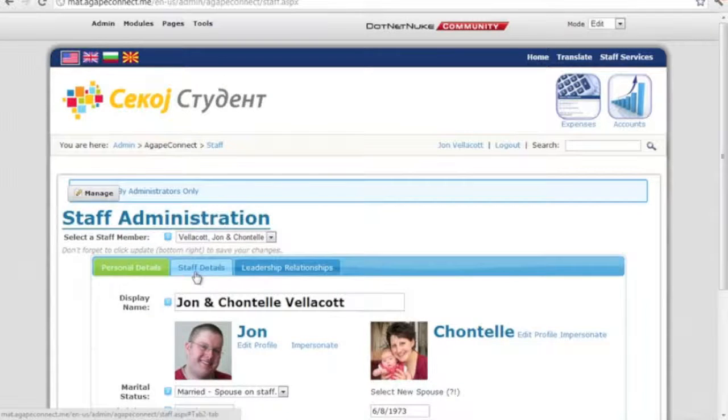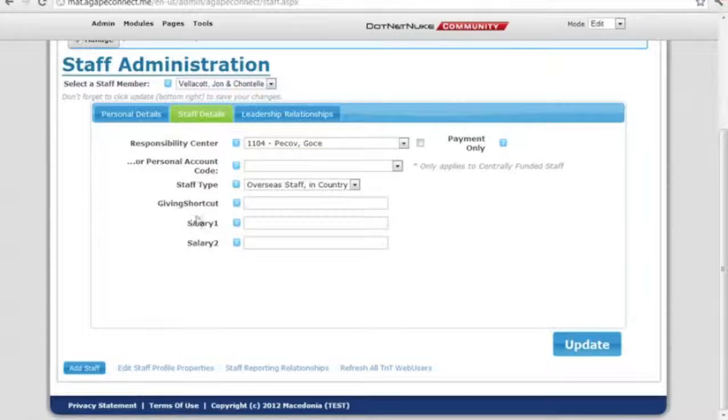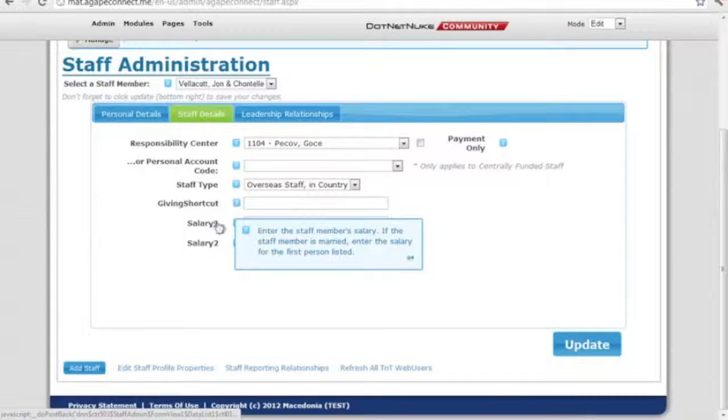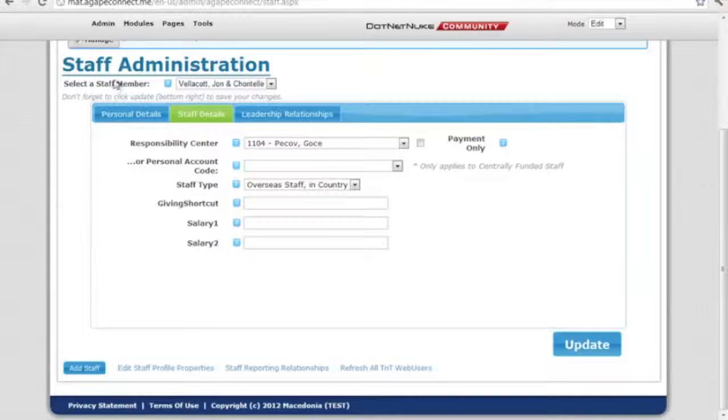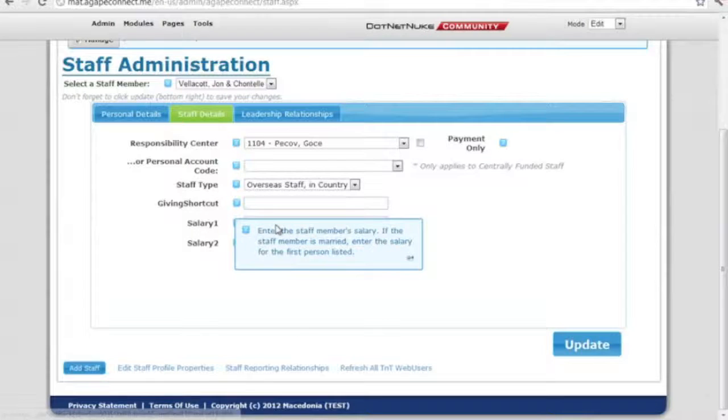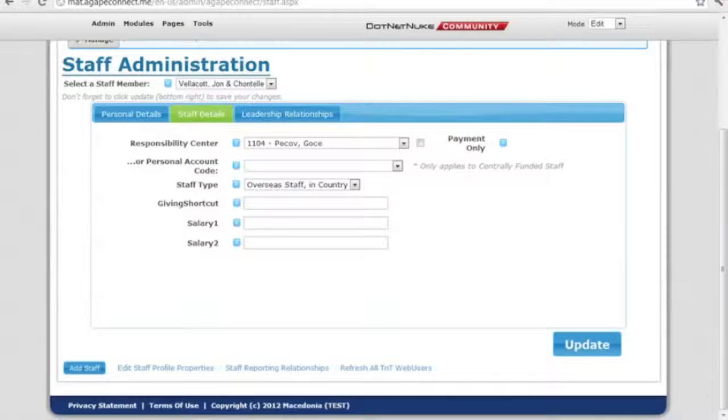And you'll see on the second tab under Staff Details, there is an option here to set up salary 1 and salary 2. This staff member selected is actually me and my wife. You can see that I am salary 1, the first person, and my wife is salary 2. If the staff member is single or their spouse is not on staff, then you only configure the salary 1 option and you leave salary 2 blank.